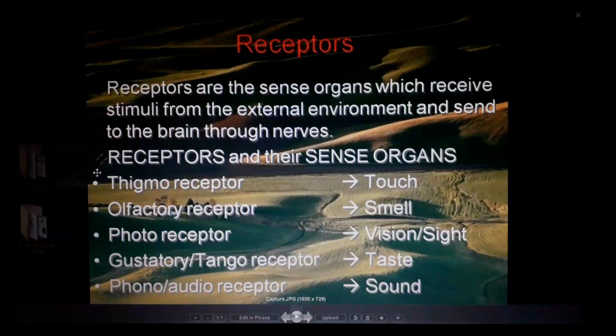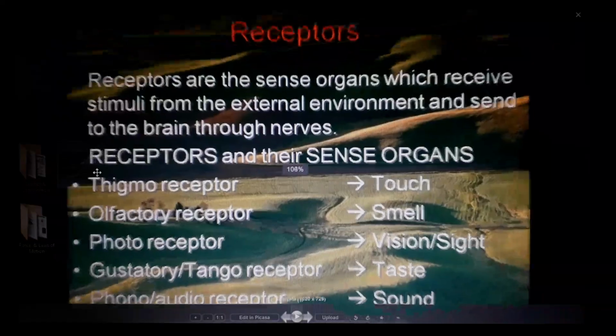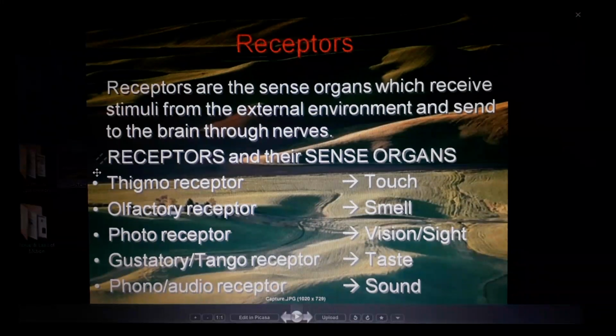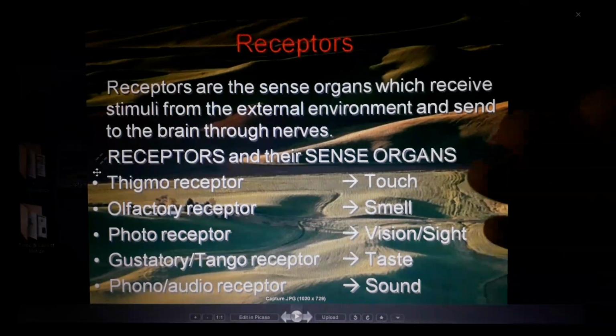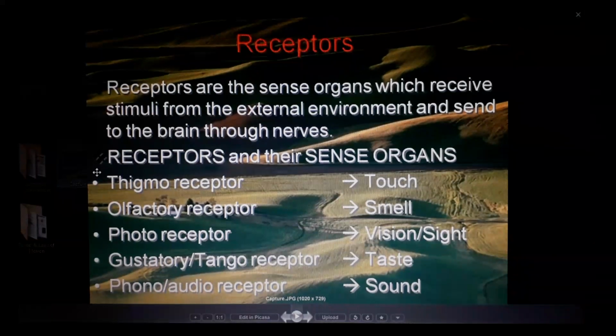Understand? After that, the brain gives signals or orders, commands, what to do. For example, touching. If you want to pick a pen or touch an ice, first your finger will touch it. And the thigmoreceptors at the end of your fingers carry that sense of touch, convert it into electrical pulses and send it to the brain. Understand? And when the signal is in the brain, it will send another signal, which comes through the motor neuron. Motor neuron and all we will study. When that signal comes to the end of our hand, at that time we will feel the coldness of that ice. We will discuss that when we study reflex action.